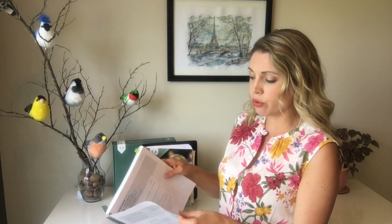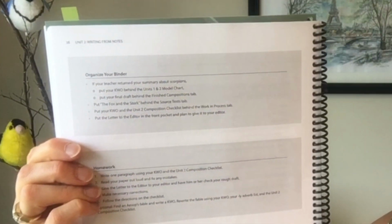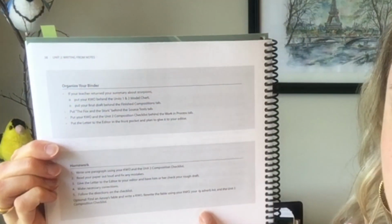And then in the back, it gives you what your child is supposed to do to organize their binder that week. So you can help them keep track of all the papers and assignments and where they go. So they have at the end of every lesson, or week's worth of lessons, the organize your binder section, as well as the homework section, which is what your child's writing assignments are. So very easy to use, very open and go, and well laid out.